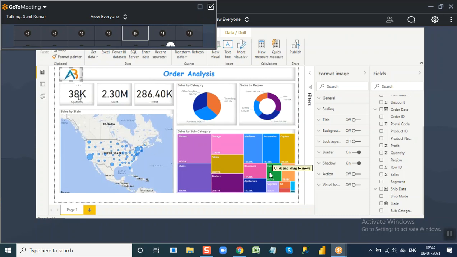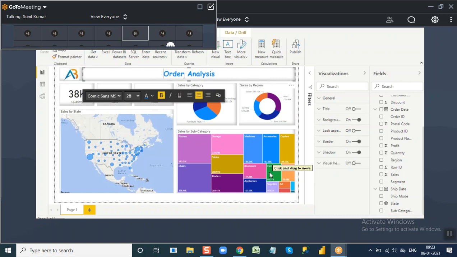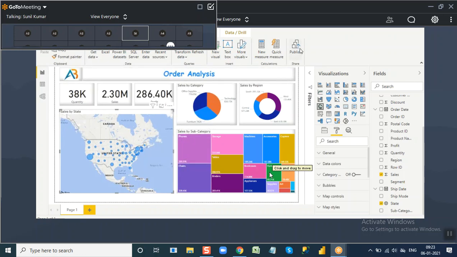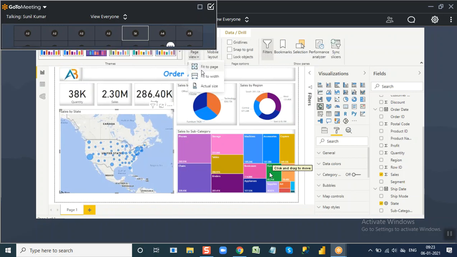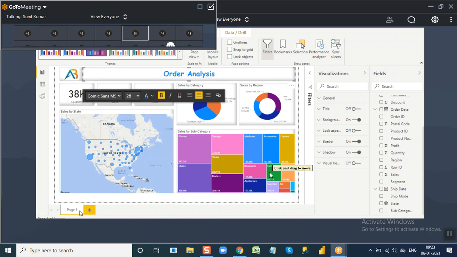Whenever you want to add any logo, just go to insert, add a logo. Just go to insert, add a text box where we can write some title to that report. Now when you save this report, when you publish this report, you will have a better look, guys. Always when you are creating the report, go and choose the size called fit to page, so that you will have better visibility when you publish it to Power BI service. Fine. So we understand how to add a logo, how to add a title, guys.